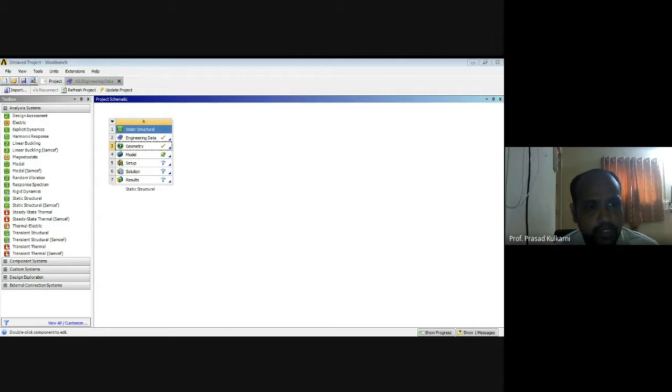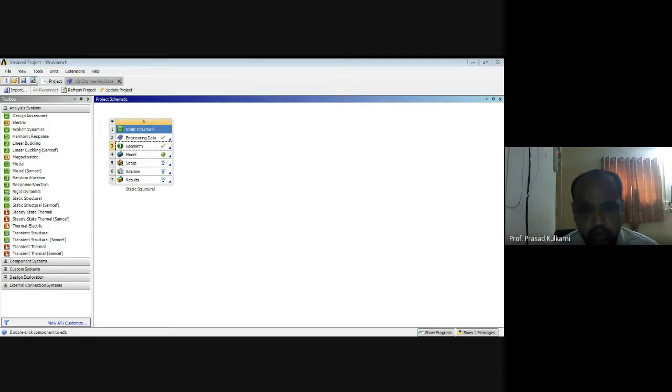Simply you have to click on the extrude option. If you click on the extrude option, it will ask for the depth of the extrusion. So I will take here 10 meter. So 10 meter is the depth of the extrusion. Then click on the generate tab. So this is the generate tab, and I have clicked on it. And you can see, simply a cube is generated.